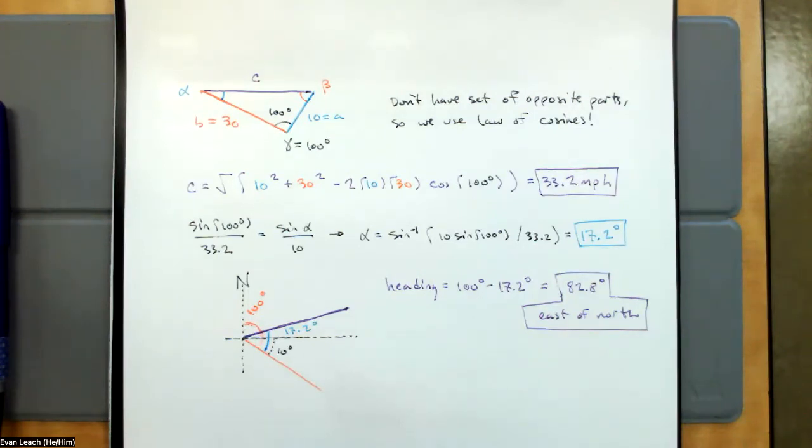So the point of the problem was to understand that the resultant vector is going to be the sum of the boat's vector and the current's vector, and then just use the things that we already know about solving triangles to solve a triangle. How's everybody? Okay? Right now, the quizzes that we have are all just generic triangles. There's no situations where you have to break things down or calculate headings. You just have to figure out the stuff inside the triangle. But here's one place where we might be applying what we know to some situation.